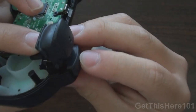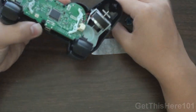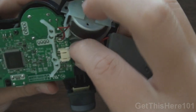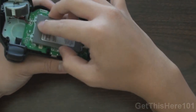You can feel that it's pressing. And you do the same for the other side. Okay, so once you have the R2 buttons and the shoulder buttons aligned, you want to take your battery. Make sure you don't forget this, and this is how you put it in. You have your fragile side facing up, and you put it in just like this. Just like so, and you flip it on into its carriage.